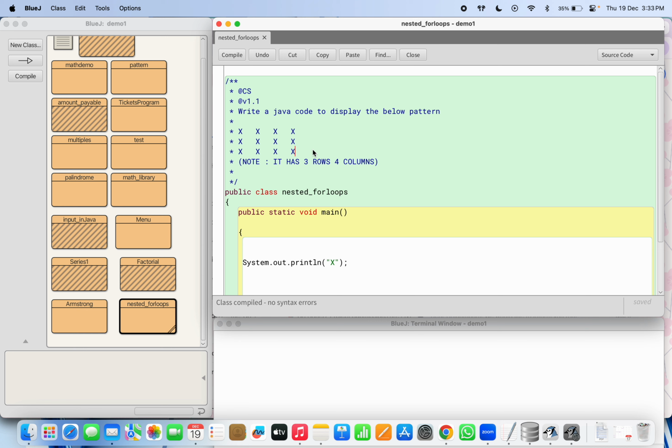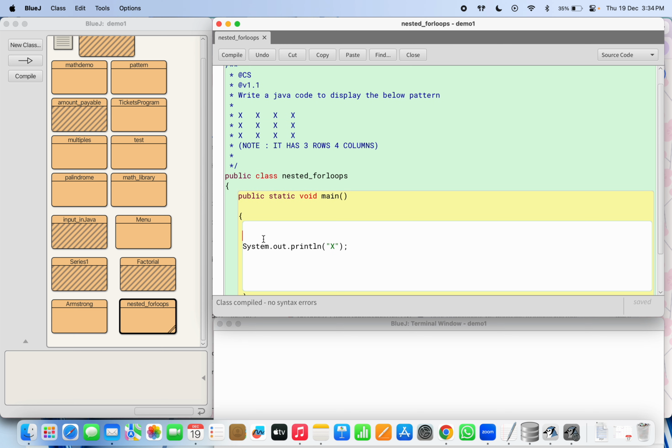And here we are mostly using this nested loops technique to print a pattern. Now, if the pattern is a single line, we need not have two loops. We can do the printing of a pattern in just one line, with only one for loop. Let me show you that as well.